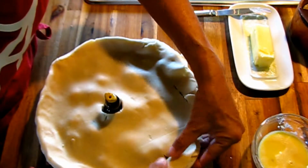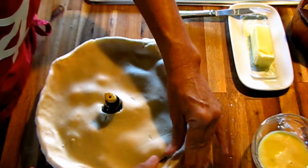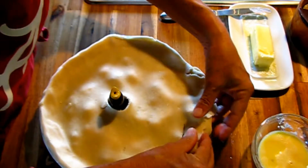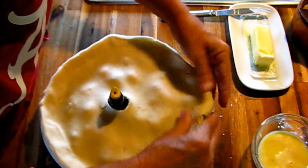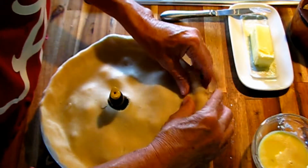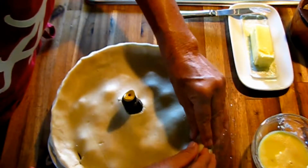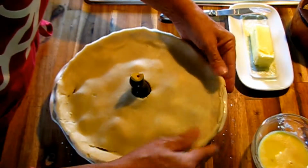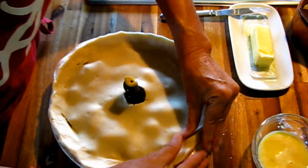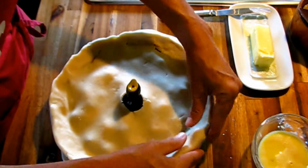I think I might need to bring some of that over here. There we go. Yep, not going to be pretty, is it? But I'm not worried about it. I'm assuming you aren't either. It'll definitely look homemade. We'll just put it like that. Alright, so once we turn it under and make ourselves a ridge, that's what we're trying to do, is make a little mountain range right around the edge.